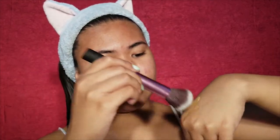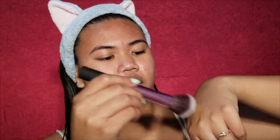But sometimes when I feel really extra, I like to put some foundation on my face, maybe to cover up some of the scars that I have. And if sometimes my face is really red, and I also have some discoloration around my nose, that's why I like to put at least some coverage on it. You will see that this one will not be a high coverage. I'm just gonna apply my foundation right now.